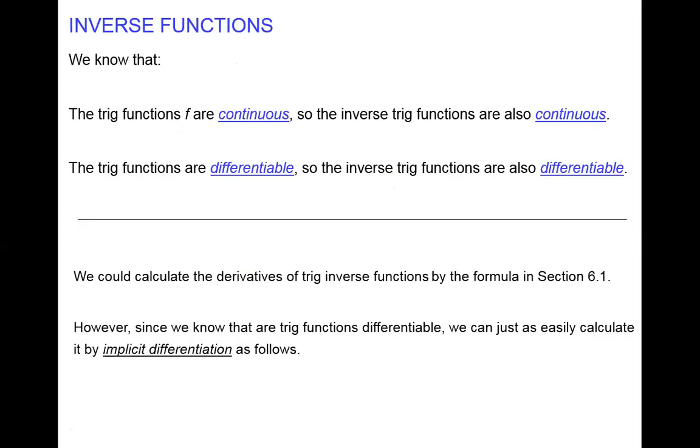Okay, now let's add a little bit of calculus. We know how they behave, we know the graphs, and we know that all of the curves that we just saw are continuous. They don't have discontinuity or asymptotes, and no sharp corners, so they are definitely continuous and differentiable. That means we can try to find the formulas for the derivatives of sine inverse, cosine inverse, and tangent inverse. That means 3 new formulas for us to remember and apply.